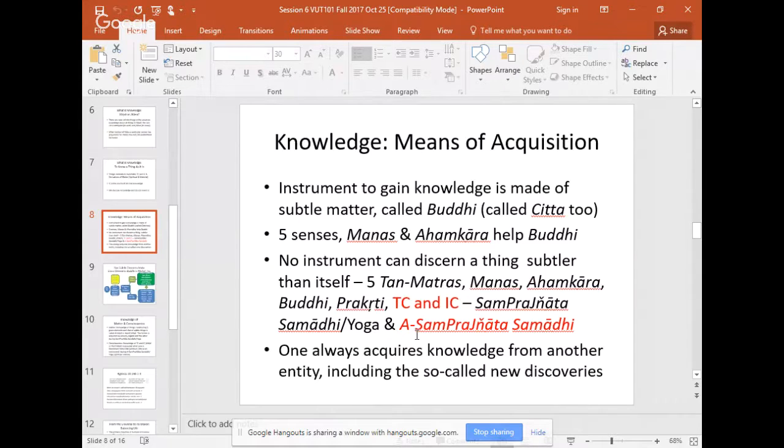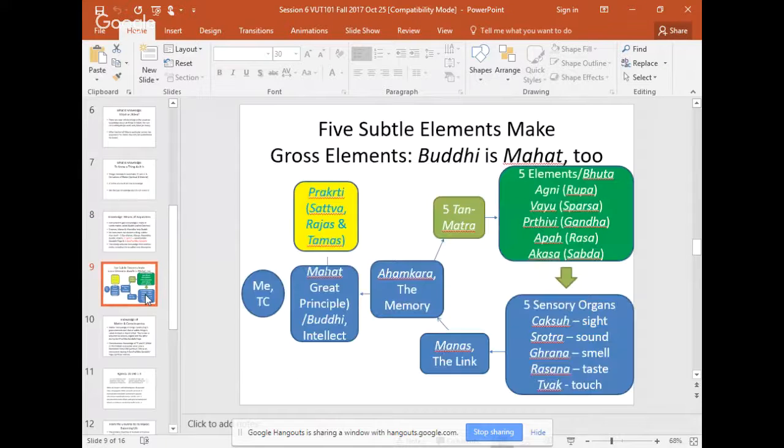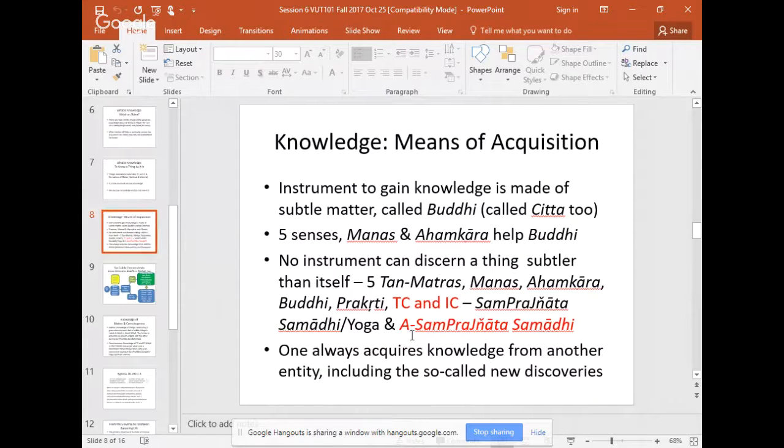And about consciousness, we get to know when I am in asampajñat samadhi, which is a higher level of yoga, when even this is blank and there is no superimposition of what is called pratyaya. Because asampajñat samadhi is given to us when this is the means, when there is absolutely nothing here. This is absolutely blank void. Then I get to know myself. What Patanjali says: yogas chittavritti nirodhah, tada drashtu swarupe avasthanam. So I get to know my swarup, and that will be the knowledge about my TC and IC. So that is a still higher order samadhi called asampajñat samadhi.